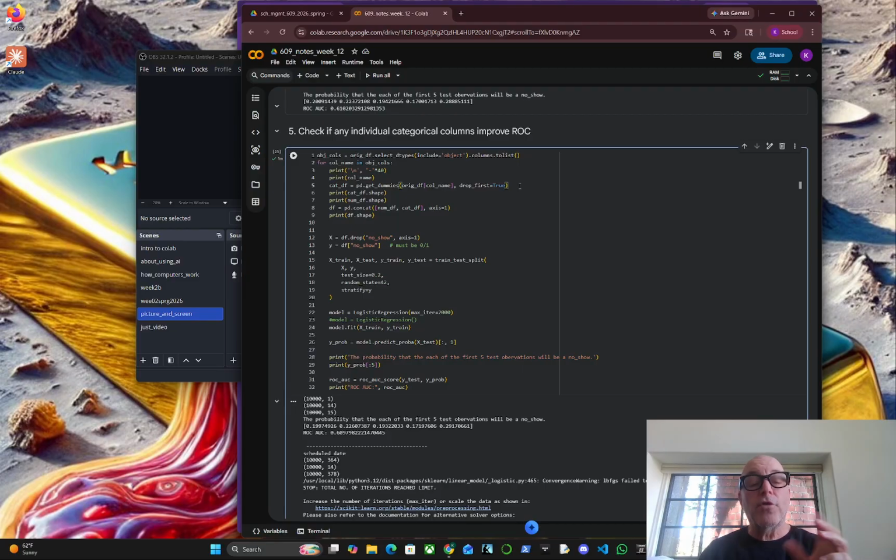So if you have gender, male, female, if there are two values in that column, you'll get two new columns, gender male and gender female, and each of those will have a 0 or a 1 in them. And then because that is actually redundant, we will drop one of them.